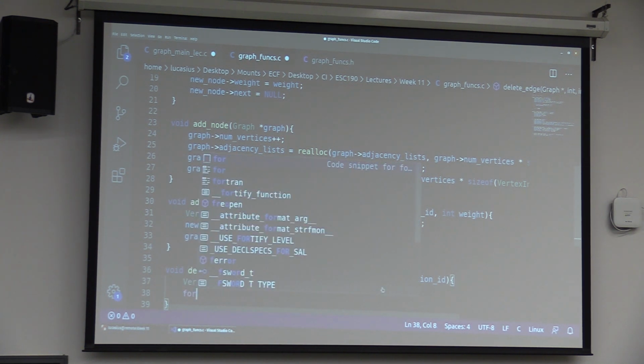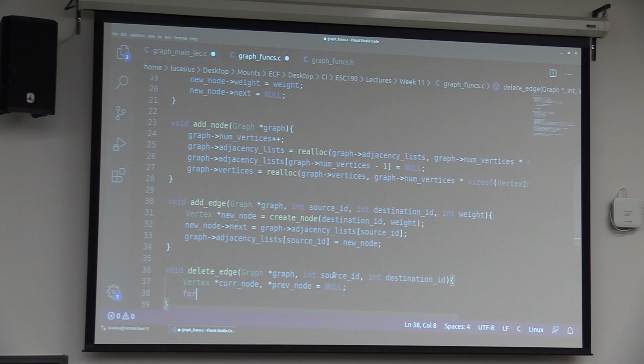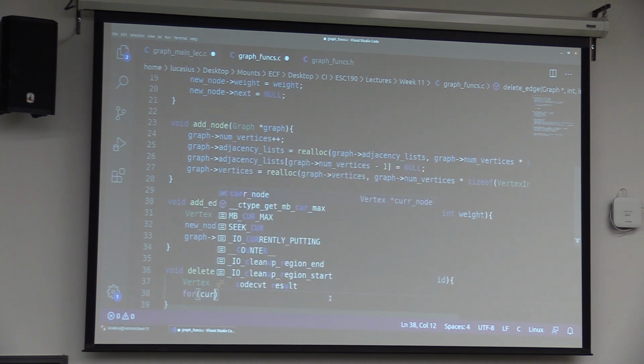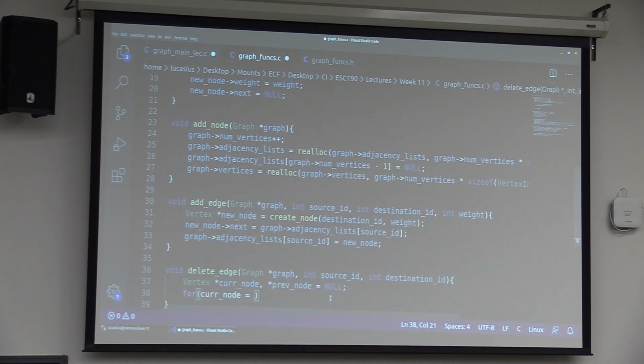And which linked list are we going to go through? Well, we know the source ID, so we're going to use that information to know which of our num vertices linked lists we're going to go through. So we're going to do for cur node equals, we're going to initialize it to adjacency lists at the source ID. Okay.